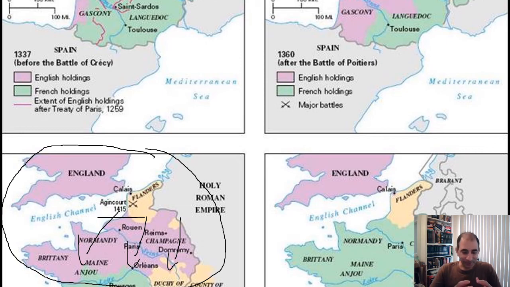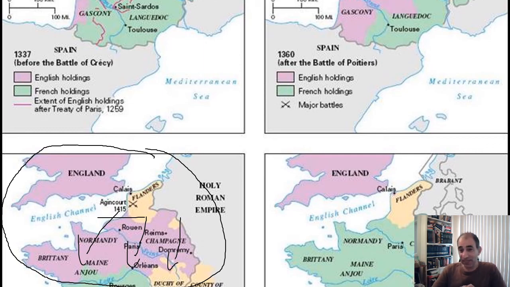So they make this treaty in 1420. Charles the Sixth is around, Henry V is around, and about 2 years or so after they make the treaty, Henry dies. Okay, Henry dies first. Henry V of England dies first. Then Charles VI dies. So that threw a bit of a monkey wrench into the whole situation, because now what? Well, now who's the ruler of France? Who's the ruler of England?